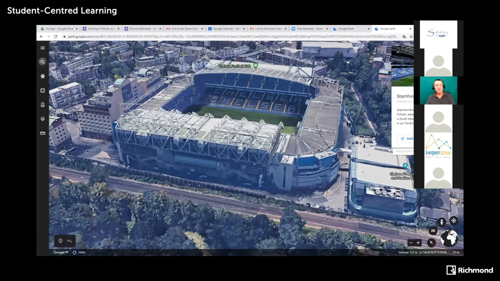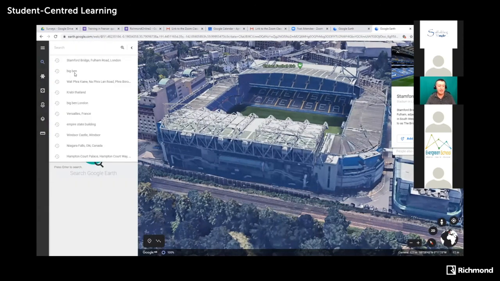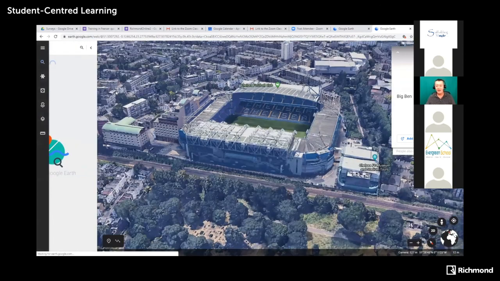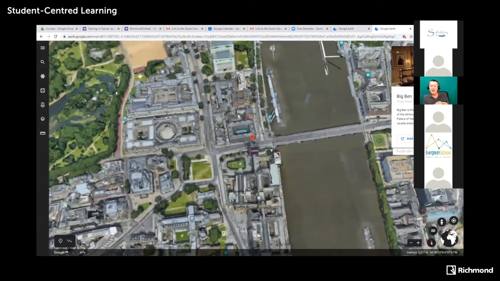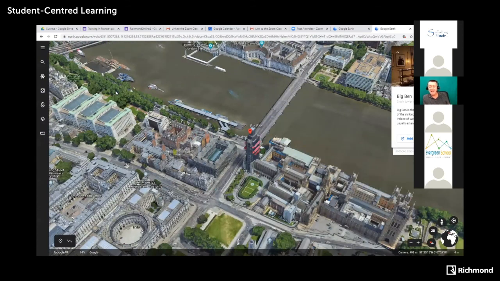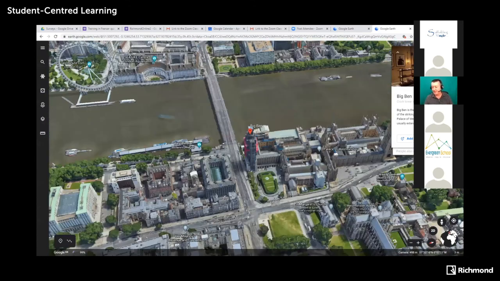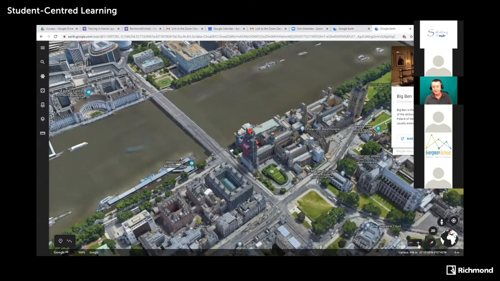While I'm here, I'll just pop off to one more place. Let's go off to see Big Ben. Okay, they're loving this, Russell, by the way. So I'm just going to zoom off and take you to see Big Ben, in case any of you haven't been here. Now, unfortunately, let's come closer to Big Ben.